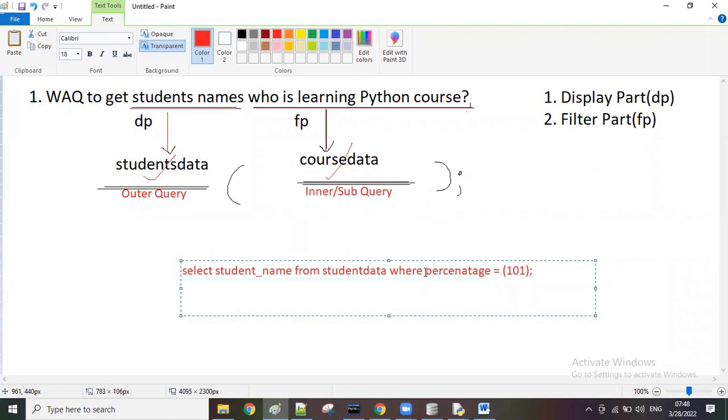And in where percentage, 101 is not available data. That's why compulsorily, whatever column you use in the subquery's select, the same column must be in the outer query's where also. That means a common column must be there. Other point also.